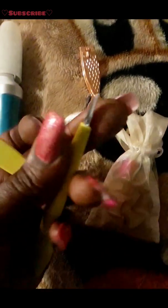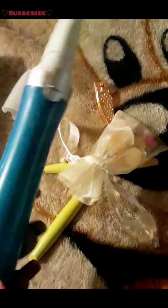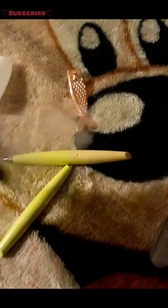I have the Pedi Perfect and I have the Nail Perfect, so I'll use that to file and buff. And I also use this to go around the cuticle area of the toenail to get off any dead skin. And this side as well. I don't know why I'm calling this Pedi Perfect. This is the Amopé. Is it Pedi Perfect? It might be called Pedi Perfect. And then these, yeah, I think it is.